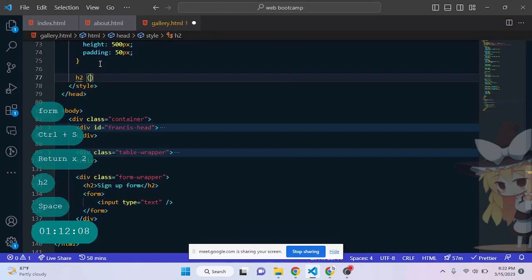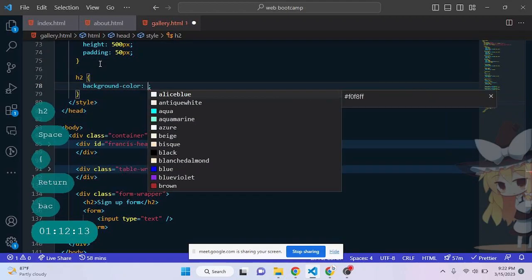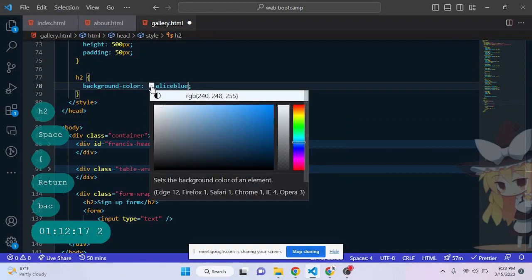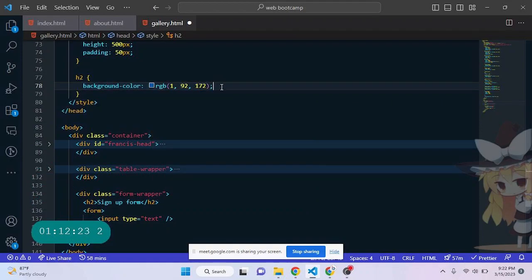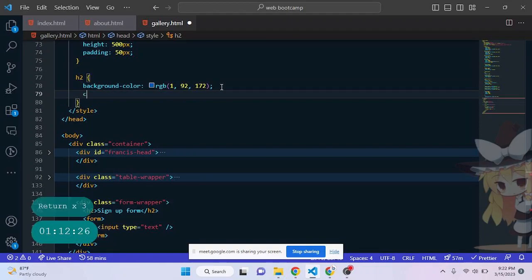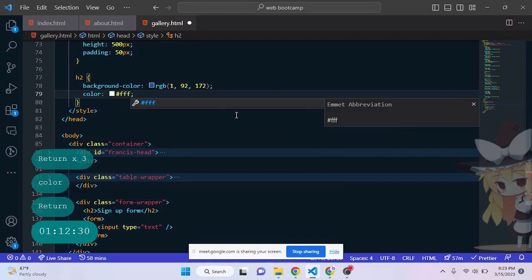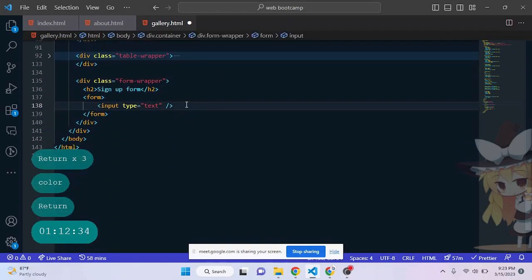I'm styling h2 directly. Background color, and color equal to white. Okay, I think that's good enough.